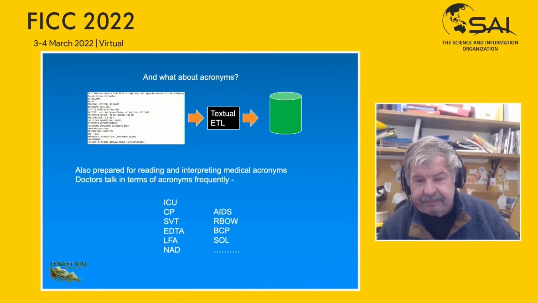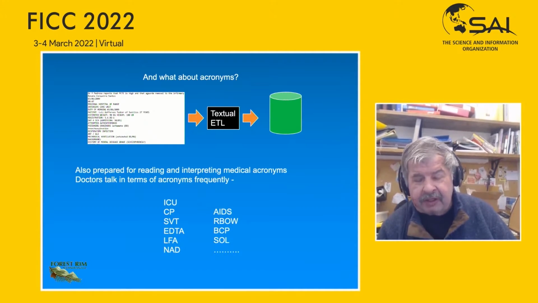Now, acronyms are kind of a special case because not only do you have acronyms with medicine that you have to worry about, you have the fact that in some cases, the same acronym appears in different specialties with a different meaning. That somebody in cardiology will call an acronym one thing, and another person in endocrinology will call the same acronym something else.